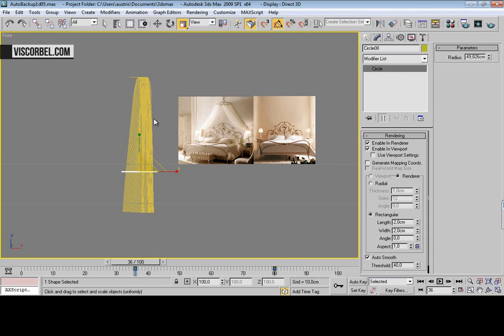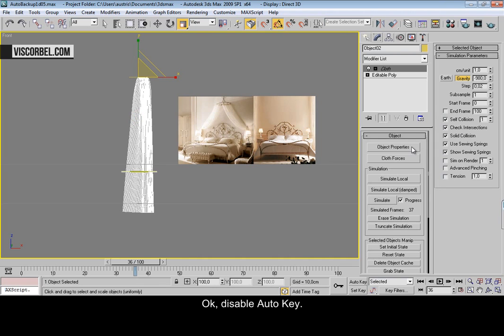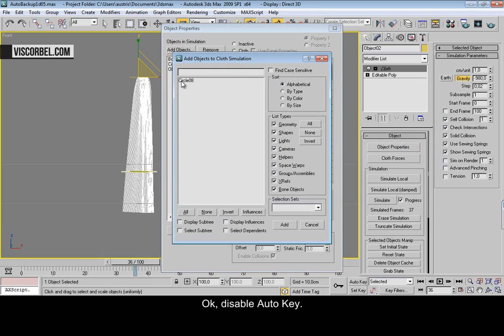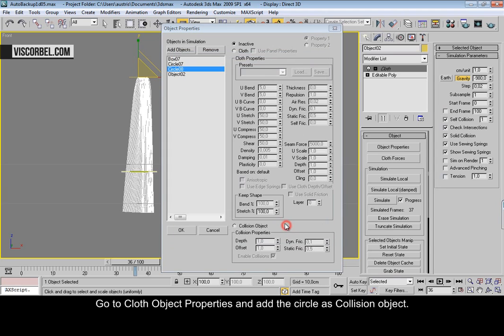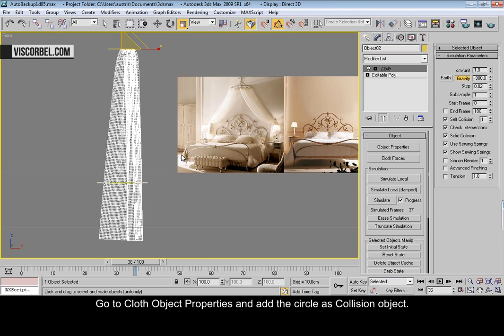Disable auto key. Go back to the cloth object, go to object properties and add the circle. Add and change it to collision object. Now truncate the simulation and press the simulate button.